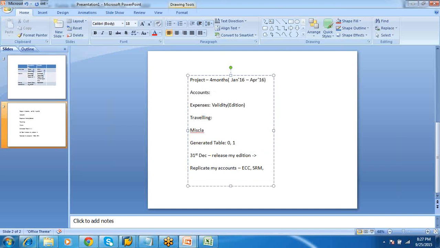So what happens like this? By using flex mode, I have control over my replication. That is one thing. Using edition, I'm creating the validity. So in the month of September 2015, we cannot use this expense account because the validity is from January.